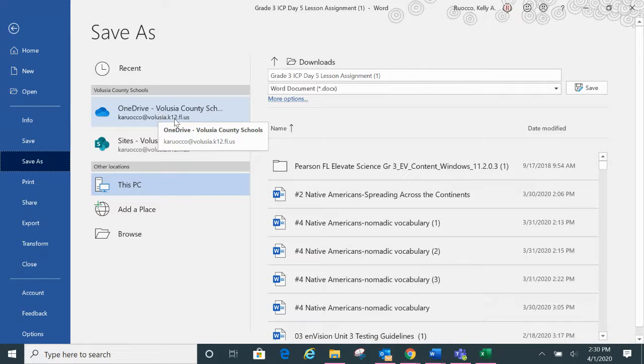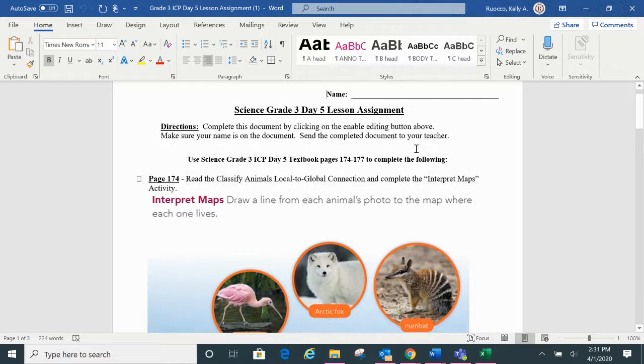If it's coming from my OneDrive, then it's coming from my email account, so as soon as your teacher gets your email, it will have your name attached to it. I'm going to put my name right in front, and then I can save it. I'm not actually saving this because I'm not submitting it, but you would save it. Make sure that your autosave is on so that none of your work gets lost.